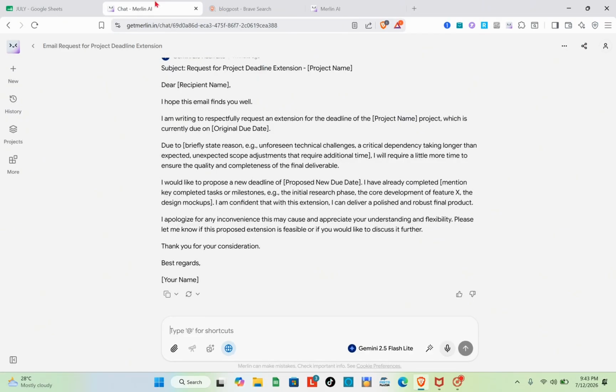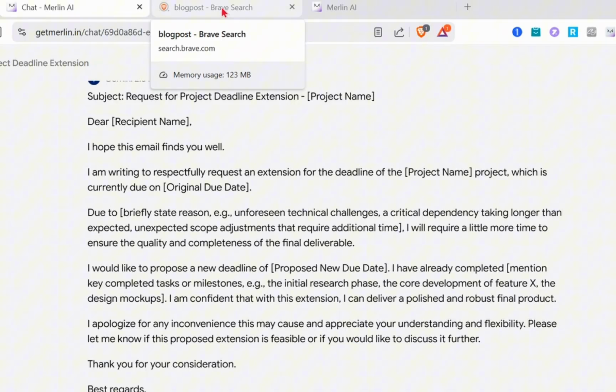And then we can also summarize YouTube videos. One of Merlin's most popular features is the YouTube summarization. So we can just open a YouTube video and ask Merlin for a summary. We don't want our account to violate the terms of YouTube. So yeah, depending on the available transcript, Merlin can provide main ideas, key takeaways, bullet point summaries, and action items. This can save a lot of time when you're learning from long educational videos.